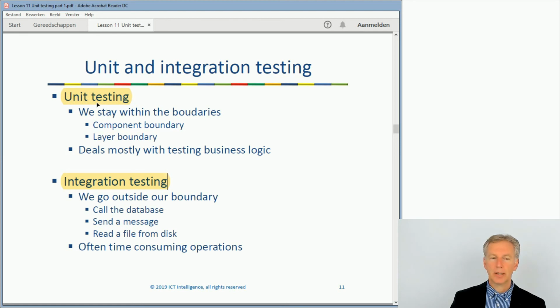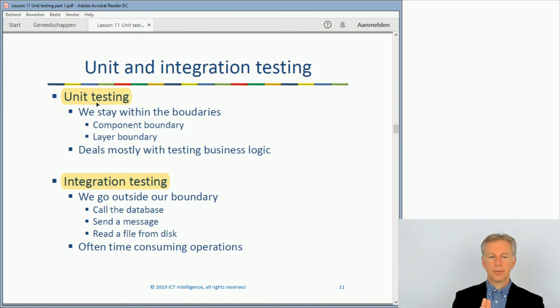So if I test, we looked at the example of a bank application. What is the business logic? We have an account and an account entry or a transaction, two classes that belong together. Or we have an order and an order line. If I test the order, that means I also have to do something with the order line. That's a unit test, even though I have two classes.